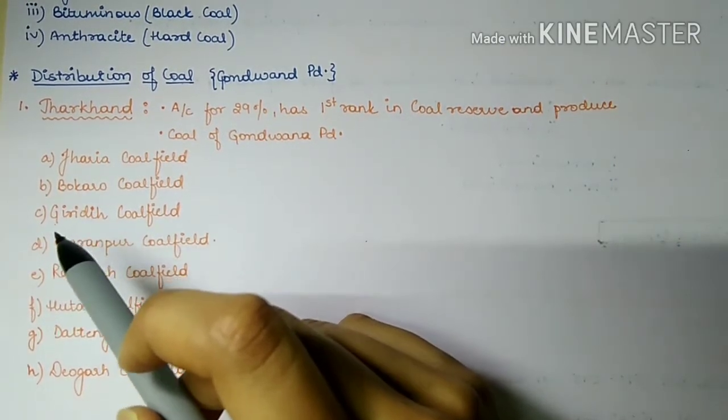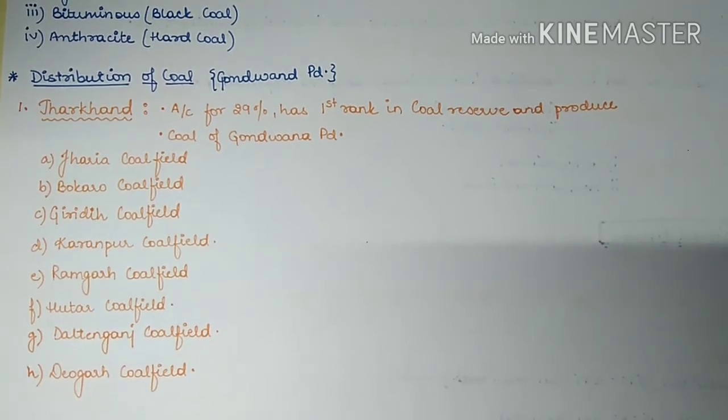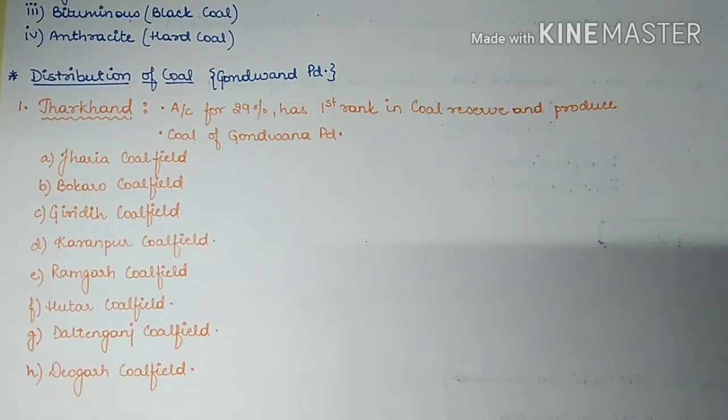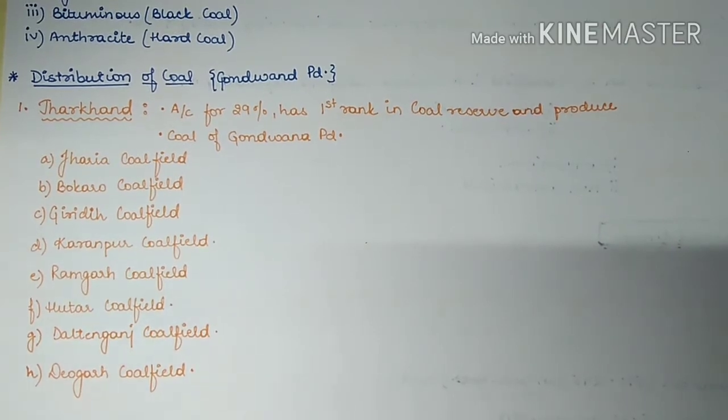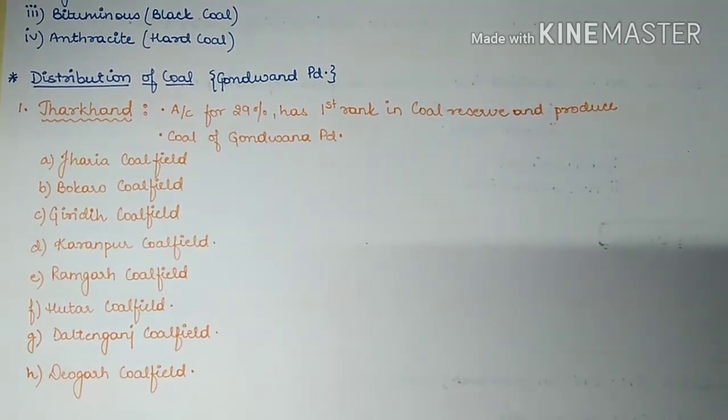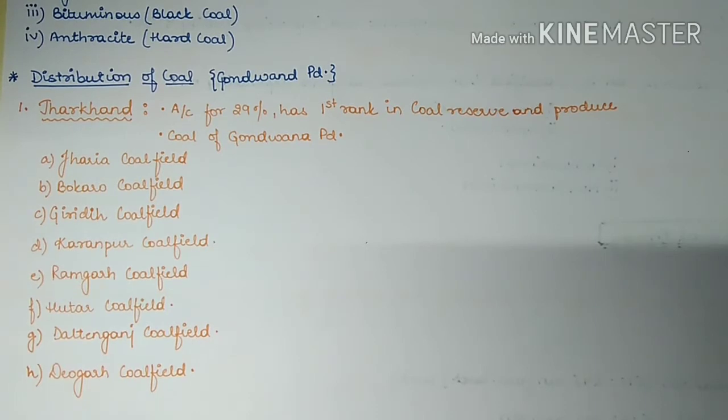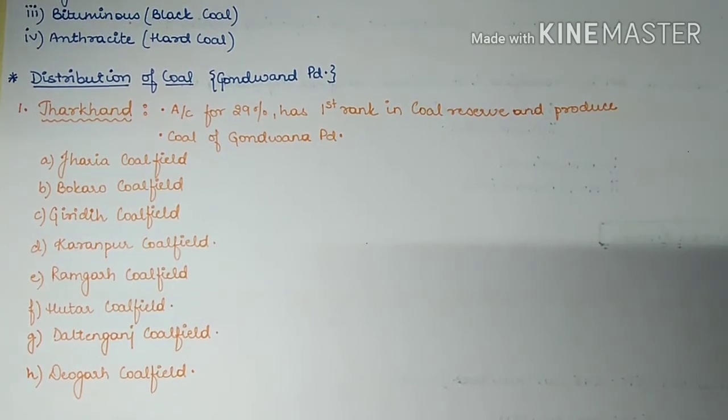Next, we have Bokaro coalfield. Bokaro coalfield stretches in the valley of Bokaro River in Hazaribagh district, and the coal of this Bokaro coalfield is supplied to the iron and steel plants of Bokaro. Okay. Then next we have Girith. Girith coalfield stretches in the district of Hazaribagh. It is very close to the surface, and it provides one of the finest quality bituminous coals used for the metallurgical industry. So the Girith coals are used in the metal industry. Now this coal is supplied to the Bokaro and Jamshedpur steel plants.